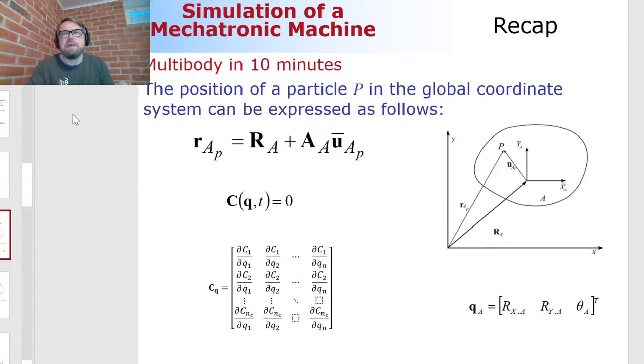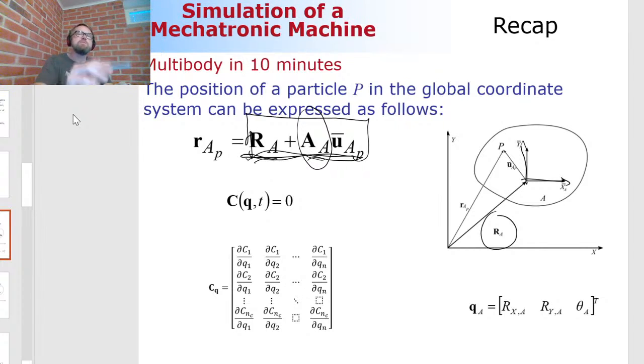We make a decision that we're going to use the body reference coordinate system. And once you make a decision that you're using body reference coordinate system, then your kinematics is based on this equation. This equation has translation of body reference coordinate system, orientation, rotation of the body reference coordinate system with respect to global coordinate system, and vector u-bar. That's pretty much all you need to make an agreement with. And once you have this agreement, then you're just following certain procedures very mechanically, no thinking.